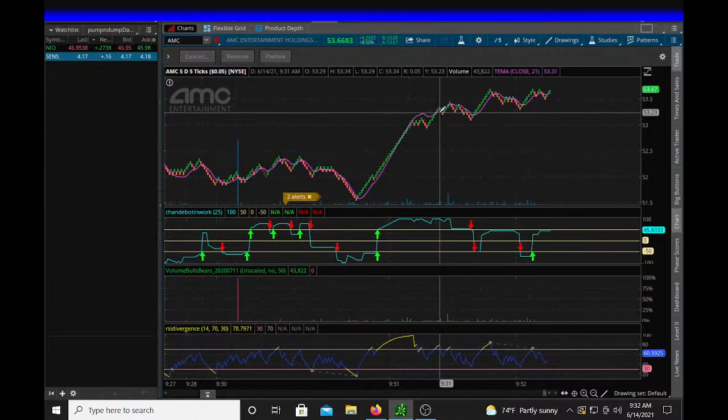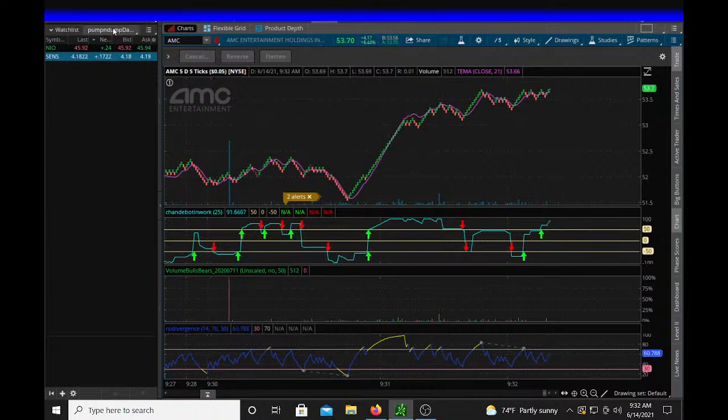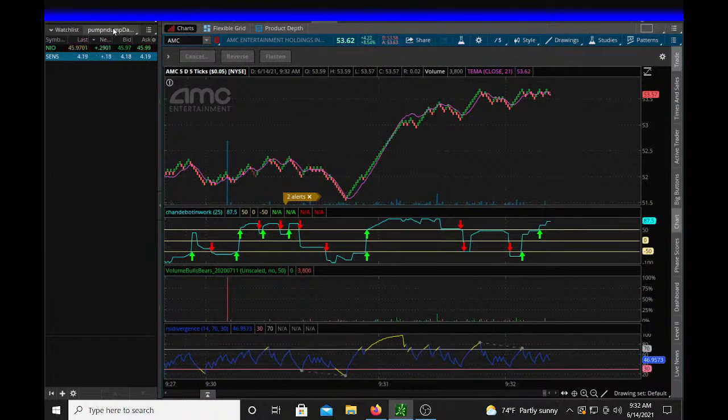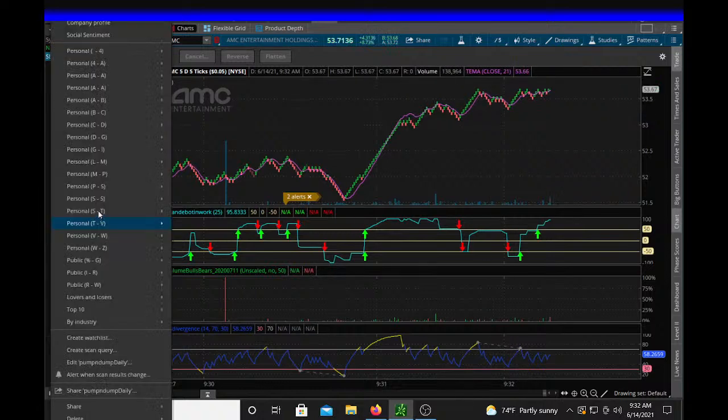So it looks like out of everything I wrote down, NEO and SENS. Okay, very good. So if this is the pump and dump detector, that's just finding things that are being moved quickly.